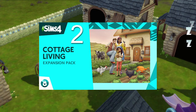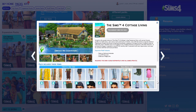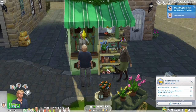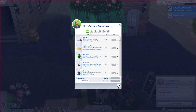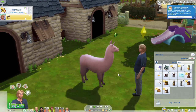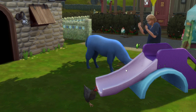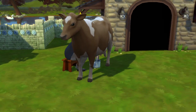At number two is the Cottage Living expansion pack. If you like games like Stardew Valley or other farming games, you would probably like this pack. It has a lot of fun gameplay with milking cows and changing llamas' wool. You can change a llama's wool by going to a stall and getting animal feed, and that will change the wool to different colors. Here I made the llama pink, and then you can shave the llamas, sell their wool, and earn more money than you normally would. Another feature I like is milking the cow — it's just funny to watch the cow get happy afterwards.